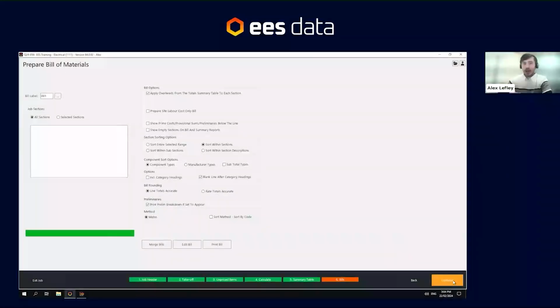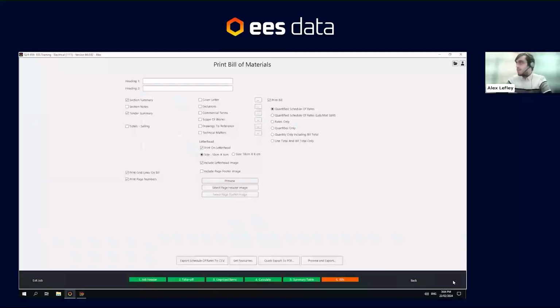Just give it a second to generate and load up on your screen like this. What we've got over here on the left-hand side is your summaries. You can send them either the section, tender, or total summary. You can send them any of those three. It's just a matter of personal preference which of those documents you prefer. I'm going to show you the tender summary, and I'm also going to show you a standard quantified schedule of rates. I know you're not going to send that out as part of the quotation, but we always heavily encourage you to view the schedule of rates just to make sure you're happy with it, because that's obviously what has built up the summary return.